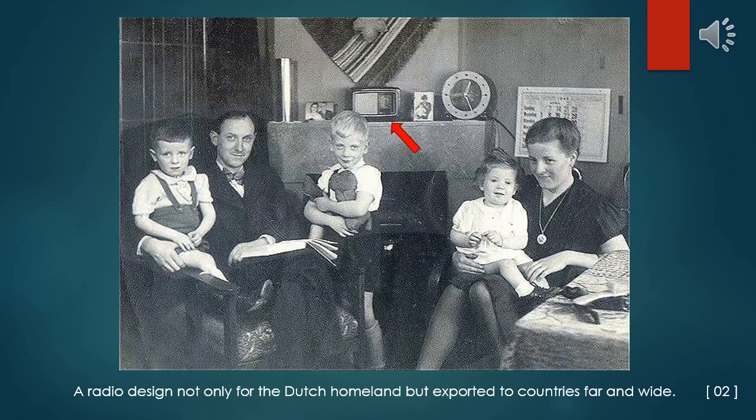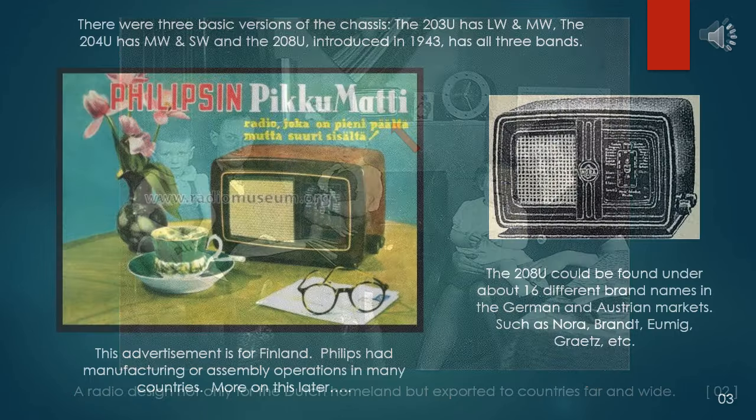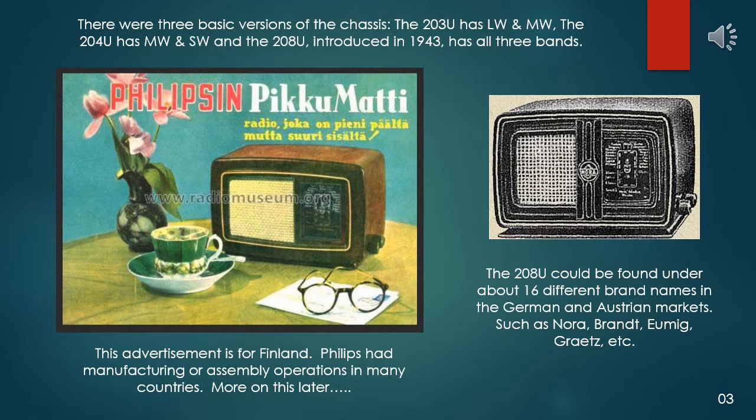A radio designed not only for the Dutch homeland, but exported to countries far and wide. There were three basic versions of the chassis. The 203U has long wave and medium wave. The 204U has medium wave and short wave. And the 208U, introduced in 1943, has all three bands.